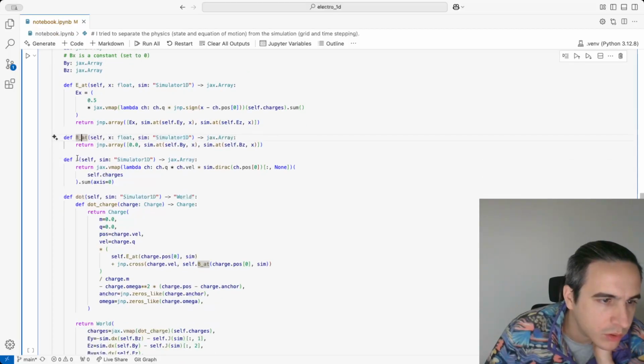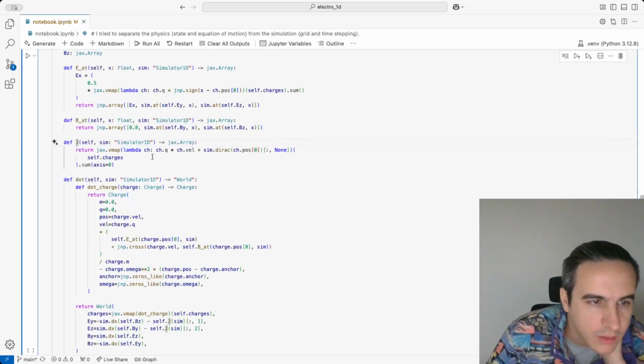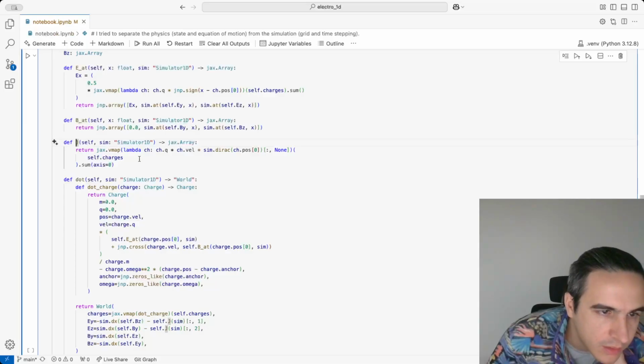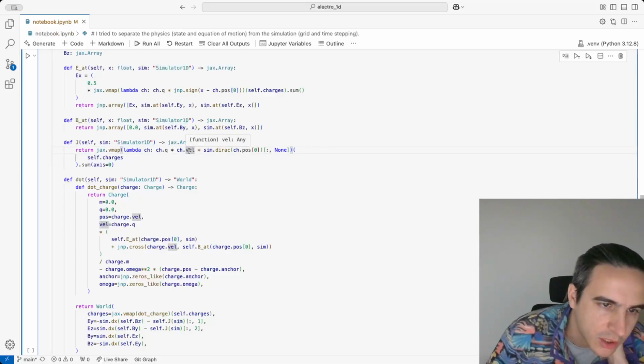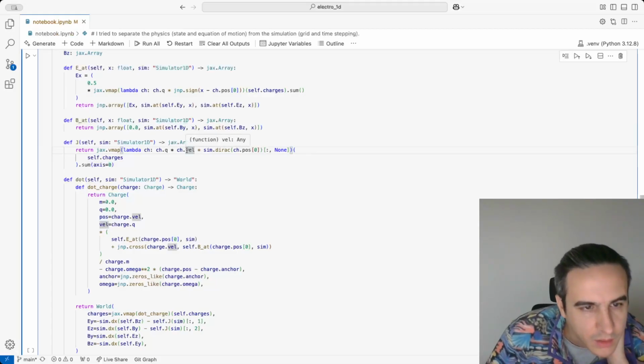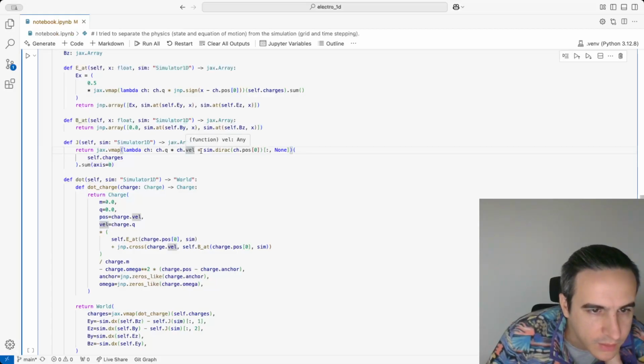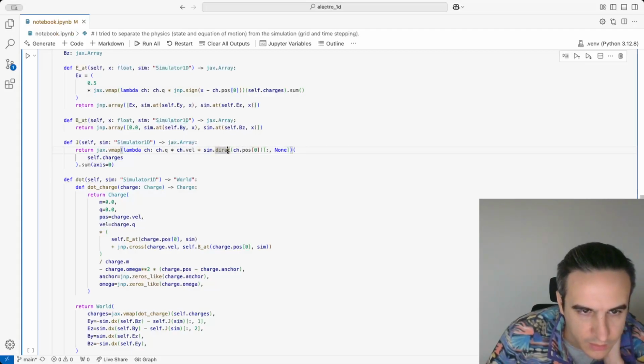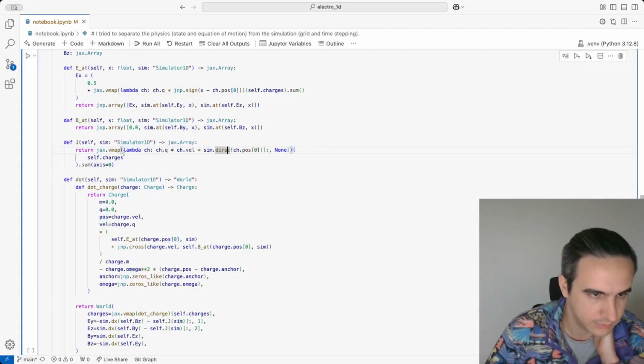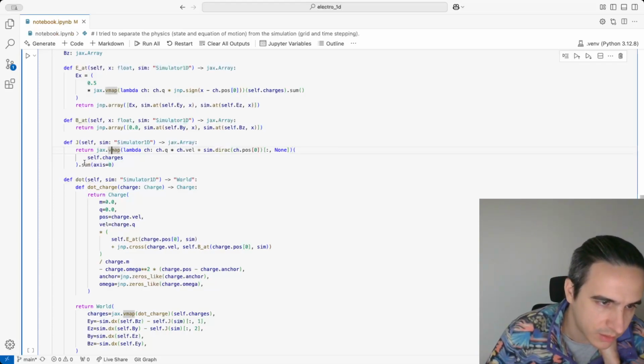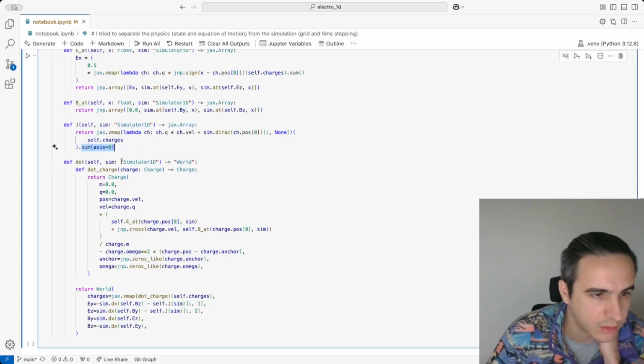And now the current is only determined by the velocity of the charges and is 0 everywhere except if you are on the charge, and that's where we need this Dirac delta. And again we execute this in parallel over all the charges, and the sum is to sum all the charges together.